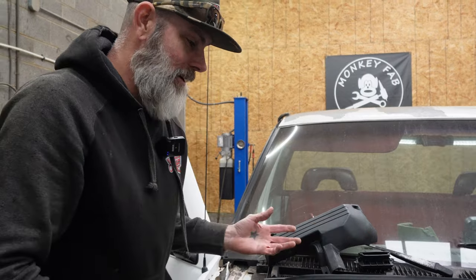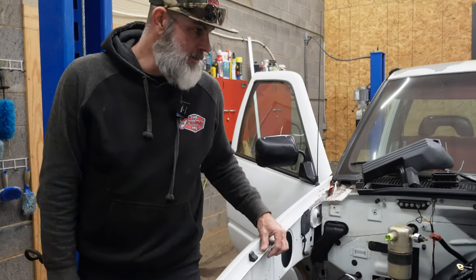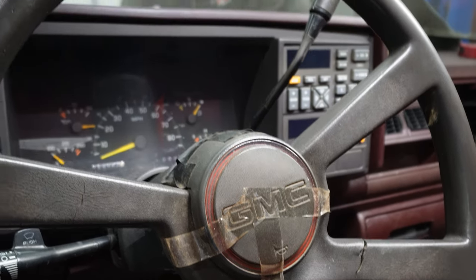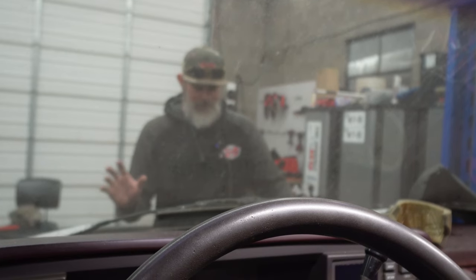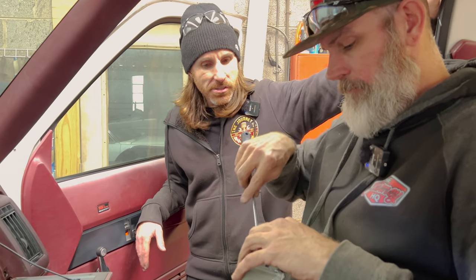I mean, we're kind of keeping it at the heart of GM. It's GM. This truck's a GMC though, isn't it? No, it's a Chevy. I know it's a GMC, I'm sorry. You're doing a good job, Russell. Am I? I just broke it. Did you really?